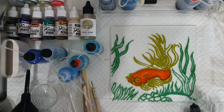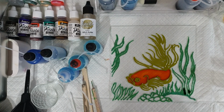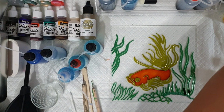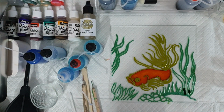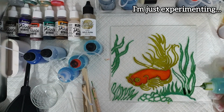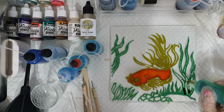We've also got yellow green there, but let's just see if we can get a little bit of this on. Okay, that comes out quite fast. That's fine, that's enough. That's just gone straight down the tip, and I will simply add a little bit more yellowy green at the top. I can put this in a separate little container and then pour it in, which probably will control it a little bit better, using a pipette or a dotting tool. This one seems to be blocked as well.